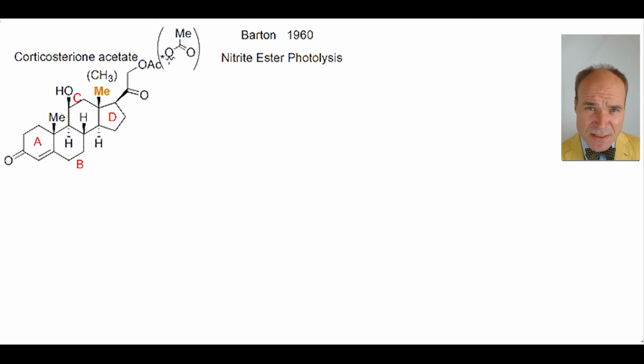To make matters worse, this functionalization must occur only at this site. It must be selective. Barton's Nitrite Ester Photolysis solution was extremely elegant. He used radical chemistry that relied on neutral radicals, so no charge formation is required. And for his selectivity, he utilizes the remote alcohol also on ring C to activate the CH bond.